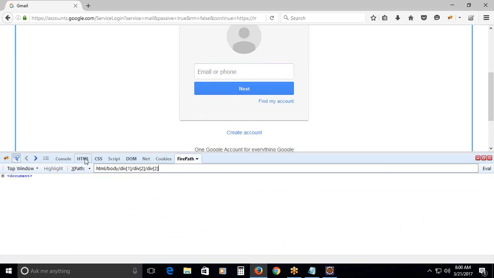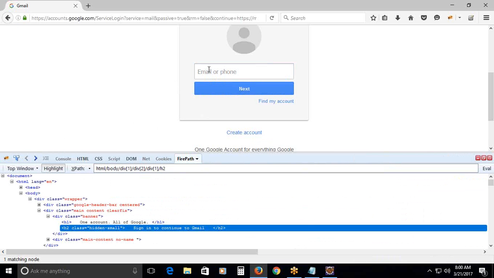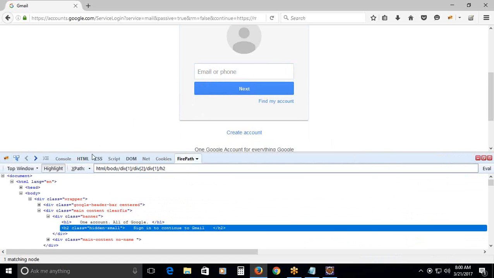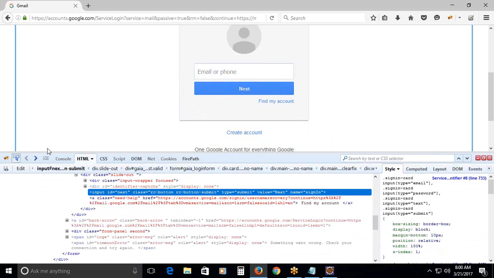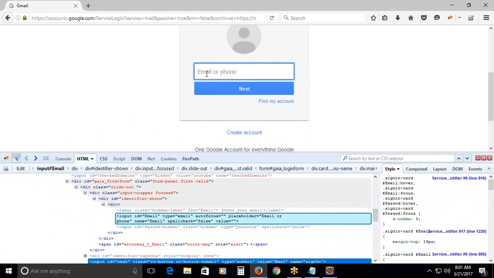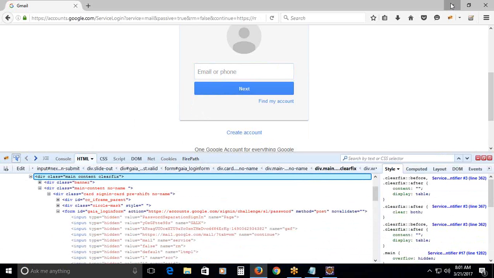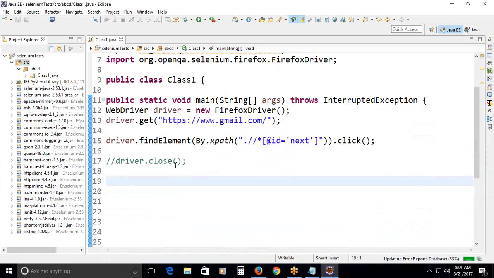Take the hand icon in the HTML. Observe, Jyotirmayi. What is the tag name for email? Input. What is the tag name for the next button? Input. So it is duplicate. Okay, so it won't work.